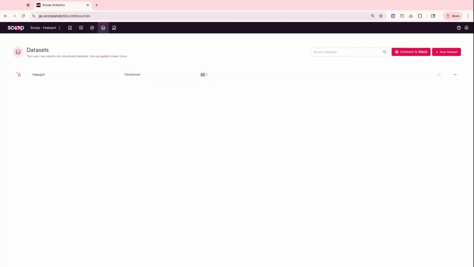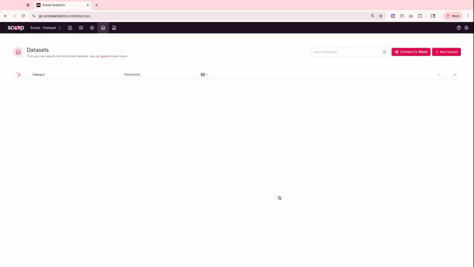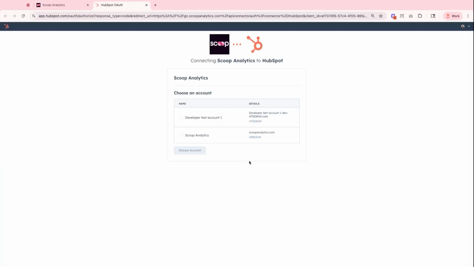Let me show you. Connecting HubSpot to Scoop is simple. Just authenticate and select the properties you want to analyze. So we'll go ahead and do that right now. So we'll click New Data Set, and you can pick from any of the data sets you'd like here. So we're going to go with HubSpot. Go ahead and click Continue, and we'll have to connect to which HubSpot account we want to use. So here we go, and we are connected.